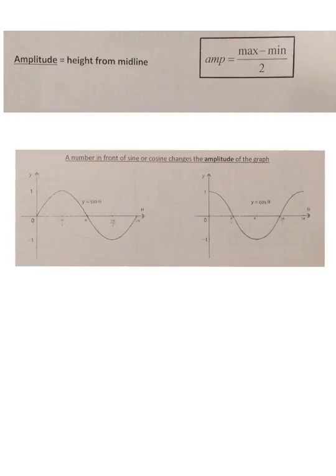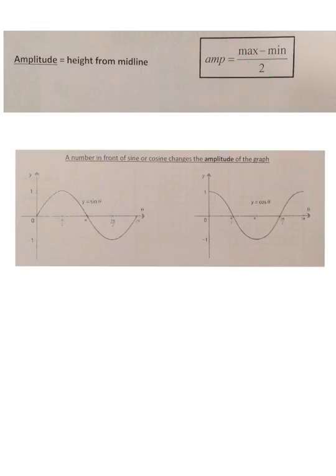Okay, this video is going to focus on what we call the amplitude of a graph. If you would turn to page 2 in your packet, you'll see this up at the top of the page. This is the only thing this video is going to deal with. The rest of page 2 is on another video. Amplitude talks about the height from a midline. And then you can see we have this formula here: the maximum minus the minimum divided by 2.